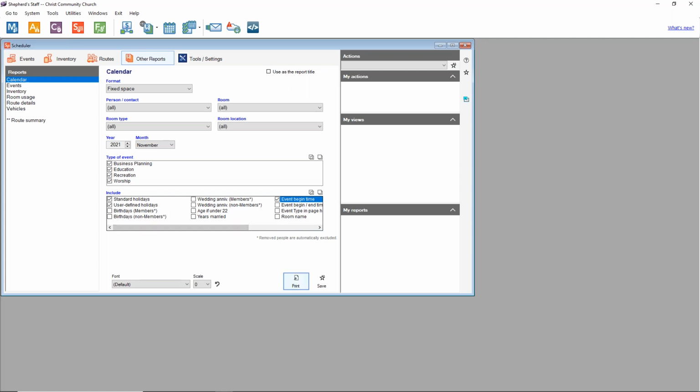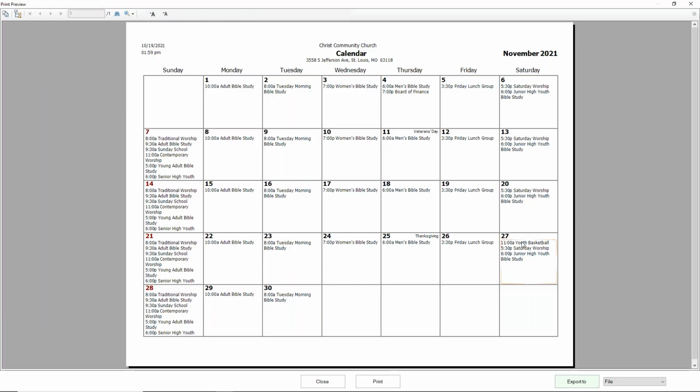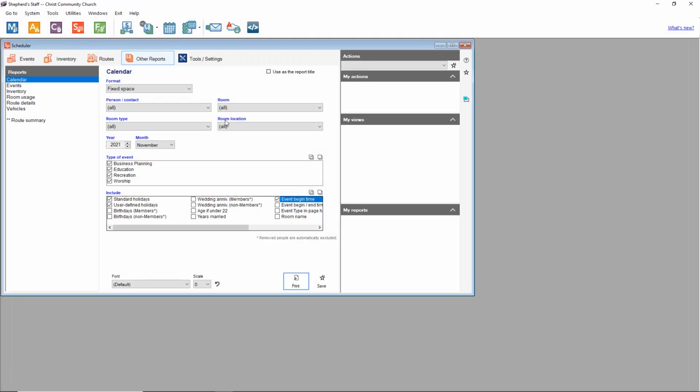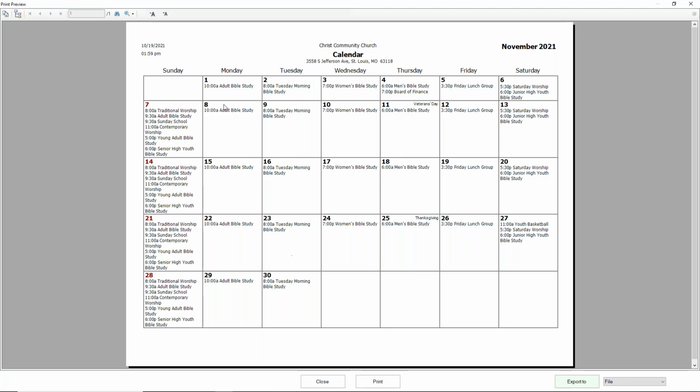So if I click print here, this is going to show me my calendar. And this is the fixed space option. Each day in the calendar is the same size. So this is a standard looking calendar. Now, you can see the difference when I do the variable space option here. You can see this first week of the year is kind of shorter because it doesn't have all the Sunday events on it, but the Sundays kind of stretch out the rest of the weeks just a little bit to fit everything a little bit better. So this is going to adjust the sizing of the calendar to make sure we're utilizing the space properly for each week.